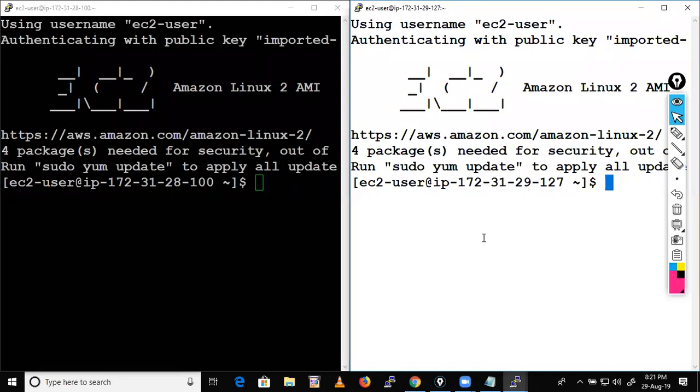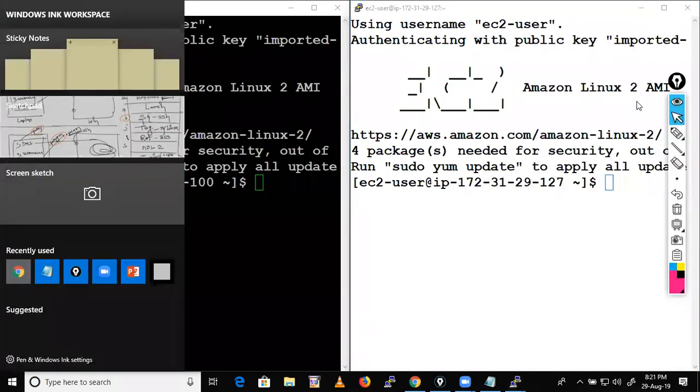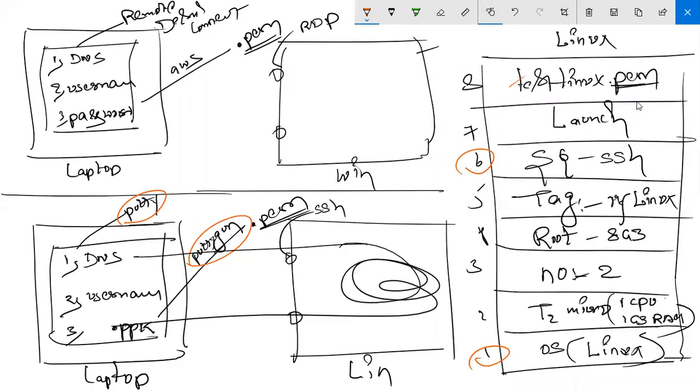Why are we using the same key for both servers? Because while launching those servers, we have given the same key. See here, while launching these servers, we have given the same key, right? So we converted that one into PPK. So the same key we can use to log into both machines. If you want, you can use different key pairs.